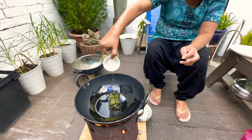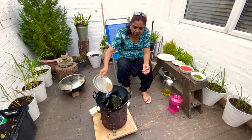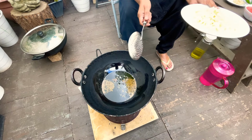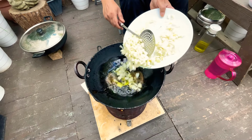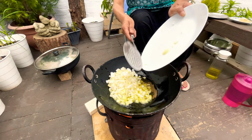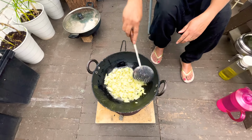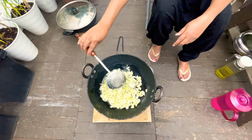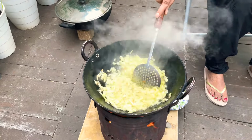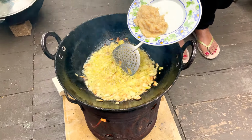So friends, I'm just putting some oil in here. You can use ghee, butter, whatever you want. So friends, my oil is warm. I'm going to put my zeera in. Zeera is cumin seeds, onions. So the onions are getting sorted. I'm just going to add some garlic and ginger paste.